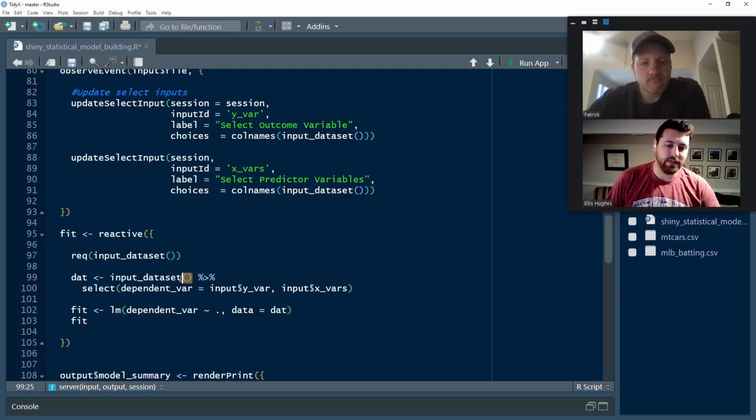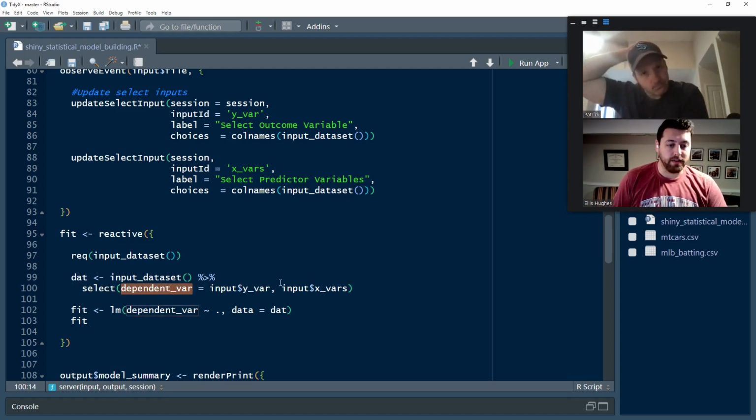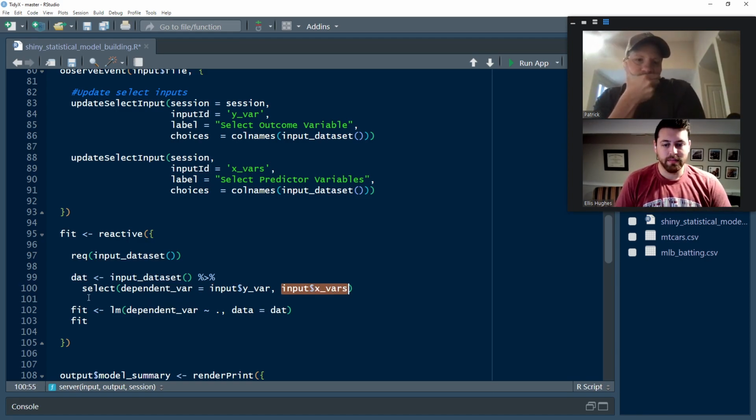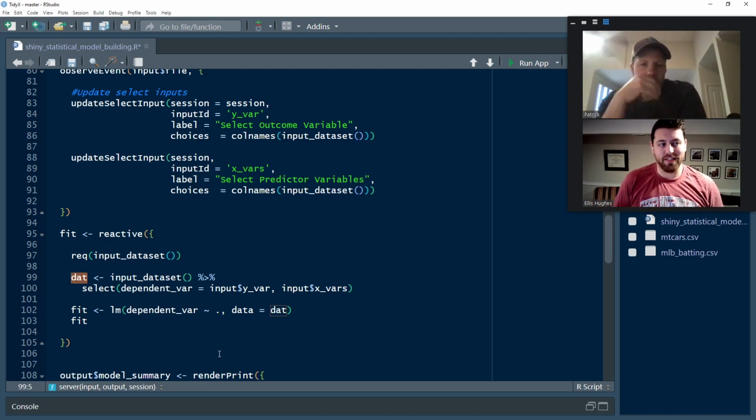Then we take our input data set. Remember, it's a reactive, so we have to use the parentheses there to actually get the value out of it. And we're going to rename the input yvar, which remember is only one variable, into dependent var. And then we're going to select the rest of the input xvars. We're going to assign that to dat, and that way dat is a subset of the data set that only has the variables we care about.